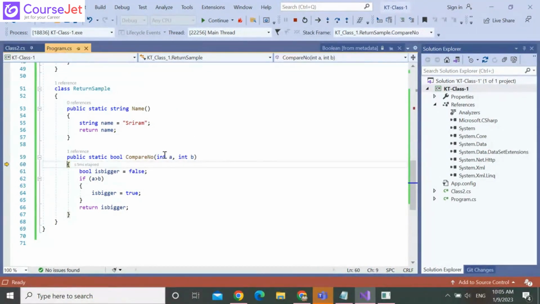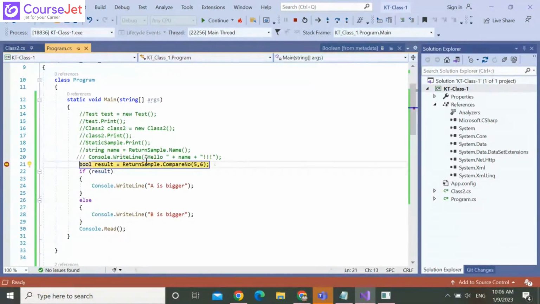You can see in method CompareNumber the value of integer A is 5 and the value of integer B is 6. Is A greater than B? No. So it is returning false, result false.